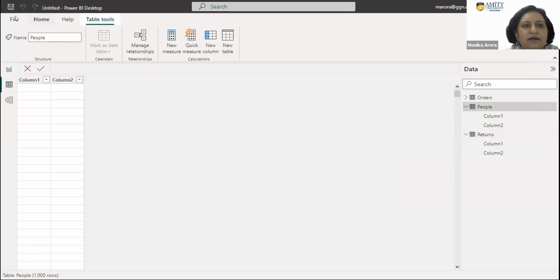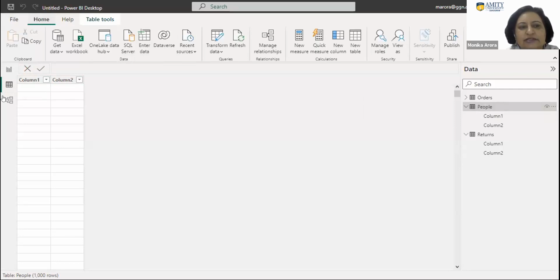I hope you are able to see the details of the table. Are you able to see the details of the table? Yes, ma'am. Okay, so maybe it is taking time in my case. Let's move to the next, and then we come back afterwards.